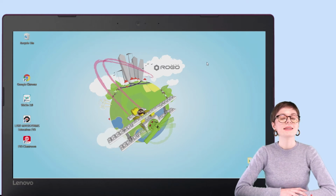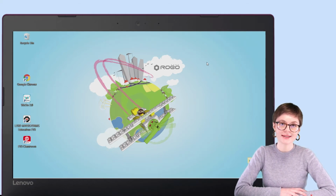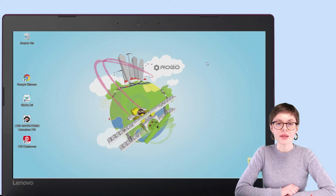Hello! In this video, I will show you how to prepare Scratch for programming LEGO WeDo 2.0 robots on the laptop with Windows 10 operating system.